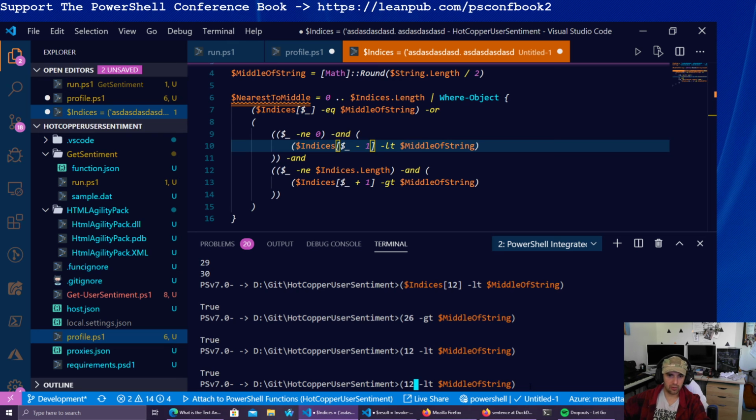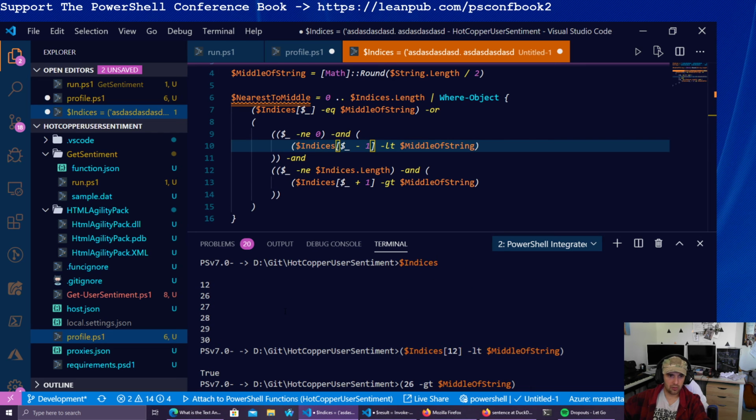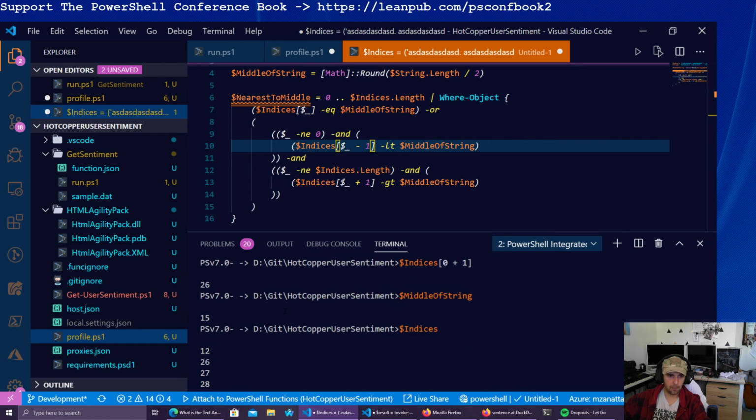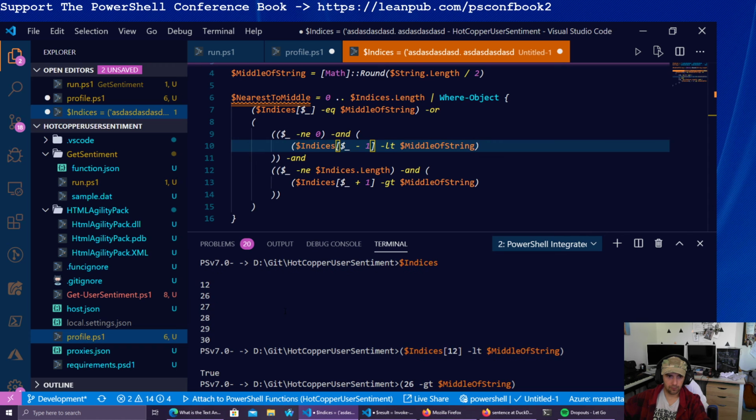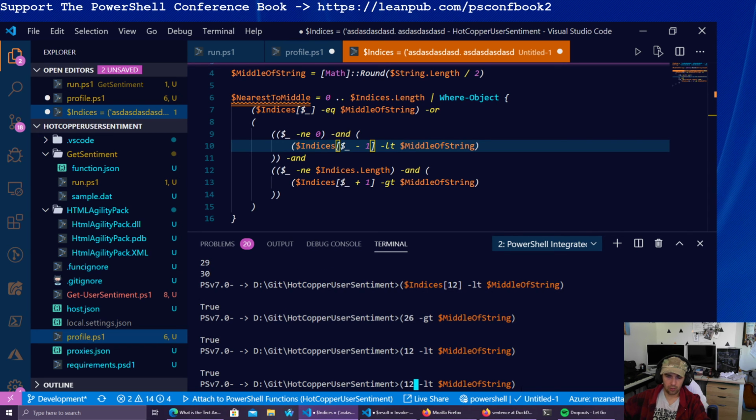Let's just try this. So we've got 12 is less than the middle. Yep. And 26 is greater than the middle of the string. Yep.